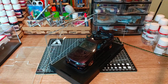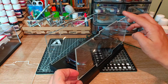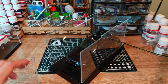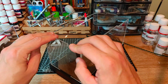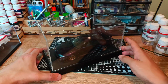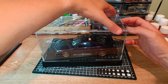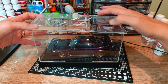I can't recommend this Hammer Halo stuff enough. You do get a starter base kit, which is just the base and 4 lights, or you get the display kit, which is the base, the panels, and obviously the 4 lights as well. You can buy lights individually. They do white, yellow, green, red and blue, so whatever tickles your fancy. But honestly, I can't recommend that enough. To be able to put lights into a build is fantastic.